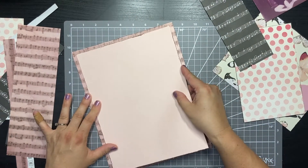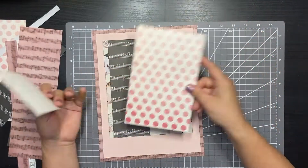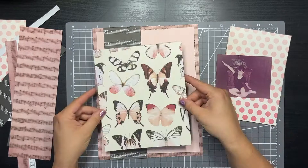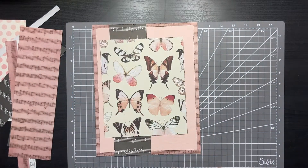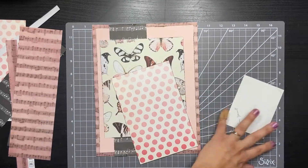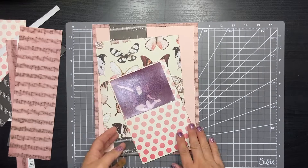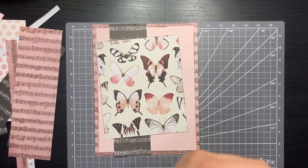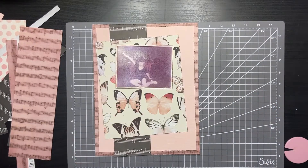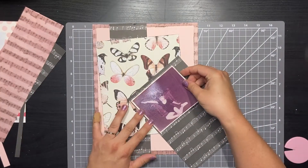I'm probably overthinking it, but I chose these papers and I'm going to distress them. That was another part of the vintage feel of this photo — it's a little fuzzy, there's kind of that old-school haze that happens on film photographs. I decided that softening everything with a little inking and edge distressing would help match that. Plus that dusty pink music paper was already distressed, and the polka dot scrap with the ombre polka dots also had a distressed feeling, so this was just a way to unify everything and bring it all to the same feel.